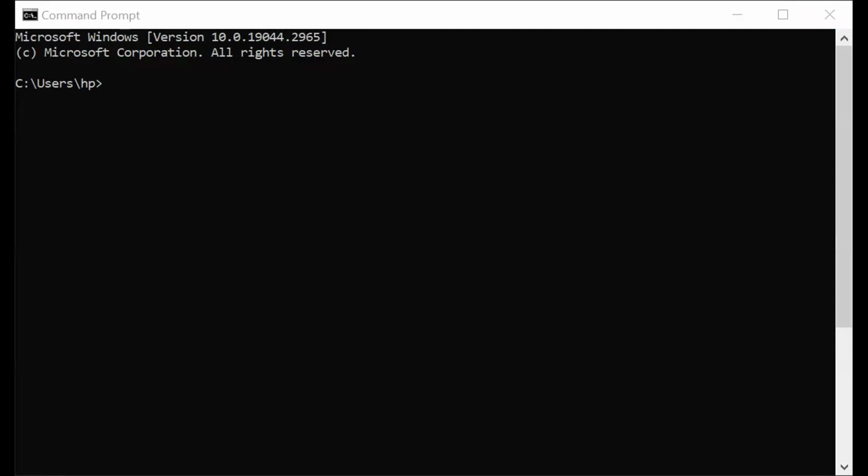But when you open the command prompt, you have to open this as administrator because we are going to check the password. I think I didn't open as an administrator. Let me just.